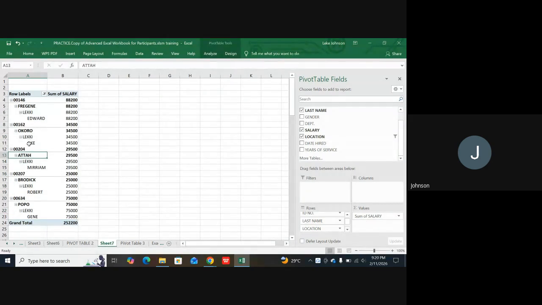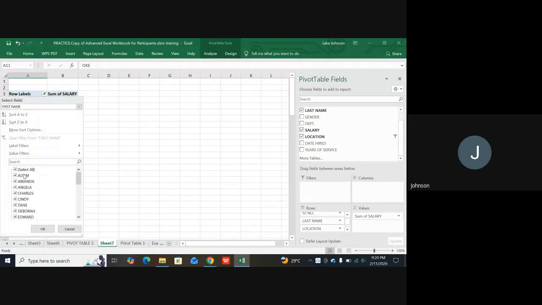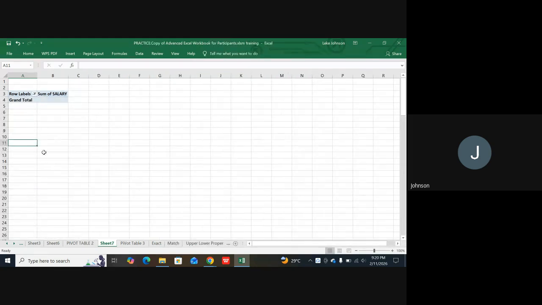Okay, let's say last name. Okay, let's sort by last name. You click on it, then you come to this place and check. You see that all the last names are here. You can select everything, and let's say you only want to see Deborah. Somebody that has the last name of Deborah, you click on OK. Then you see that Deborah, why is it not showing Deborah here now? What's going on?